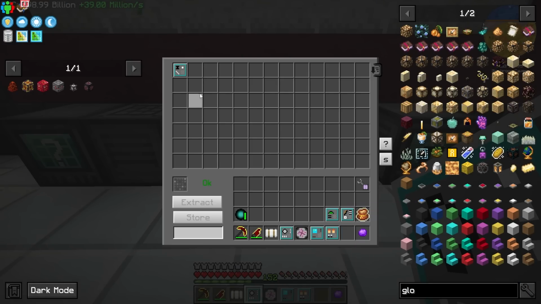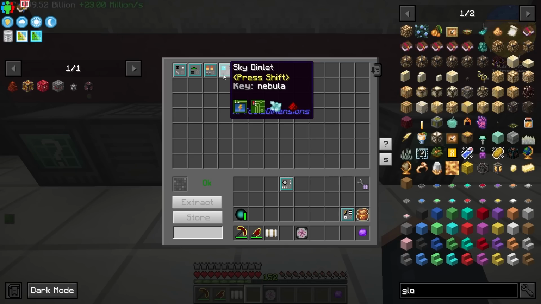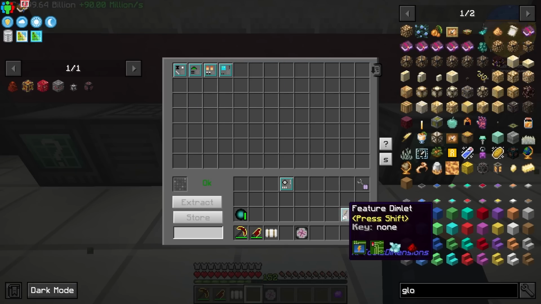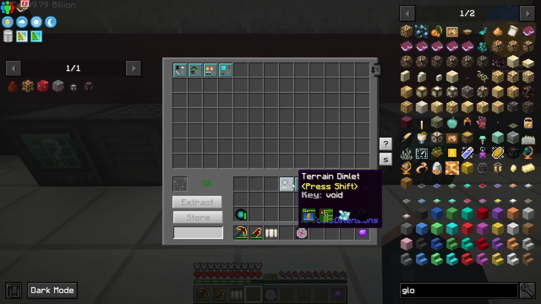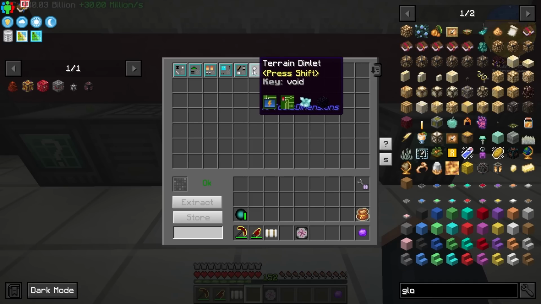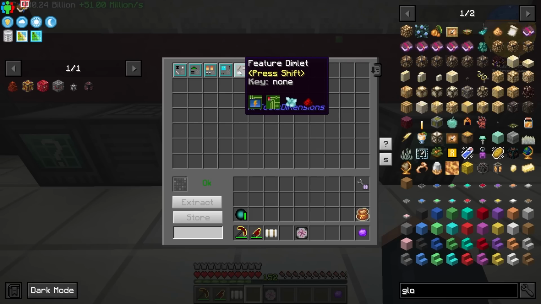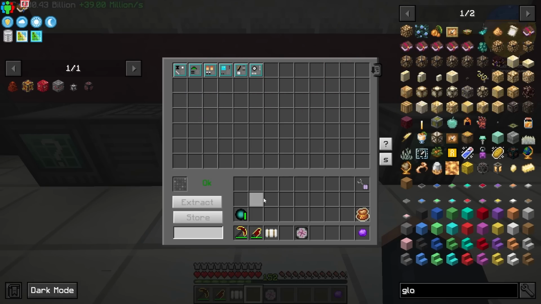So let's go ahead and get our time first and foremost. And then we will do the biome, which is going to be plains in this particular case. I want no structures. And I want the sky to be a nebula. I think that will work. I actually don't know. We can always break this down and regenerate a new dimension. But I want my features to be none, and I want my dimension here to be a void. So I want my Mekanism dimension to be a void dimension, and I want there to be no features, just kind of a blank, void, always day canvas. And I thought that would be a really cool idea.